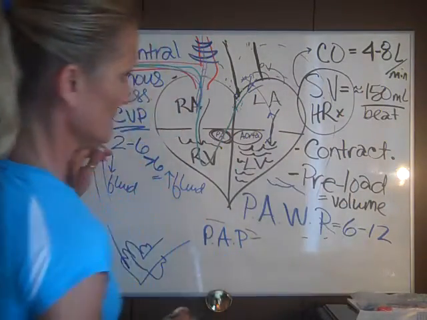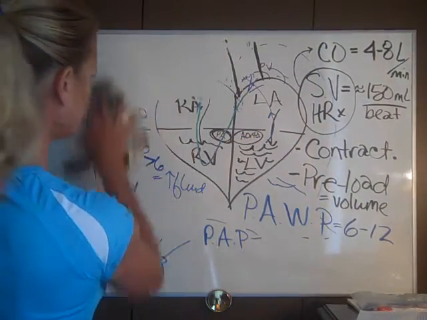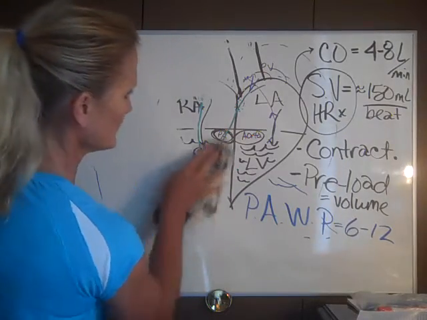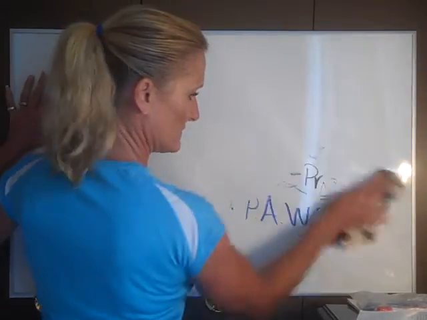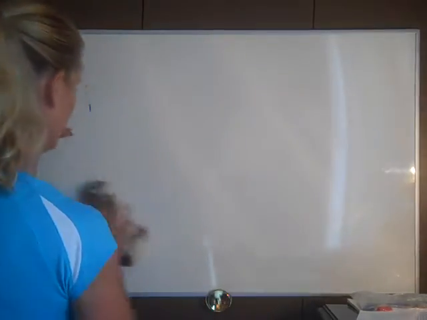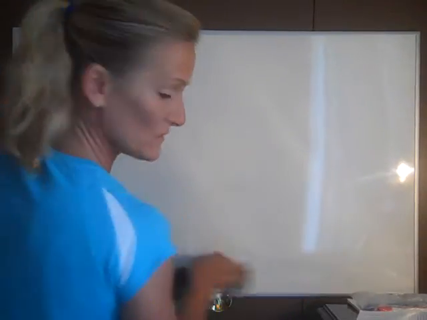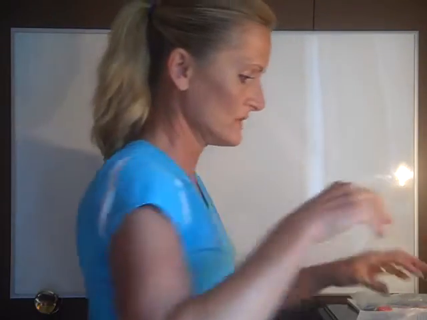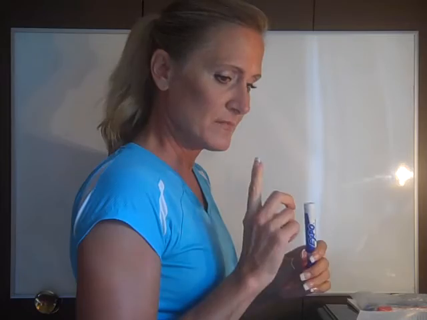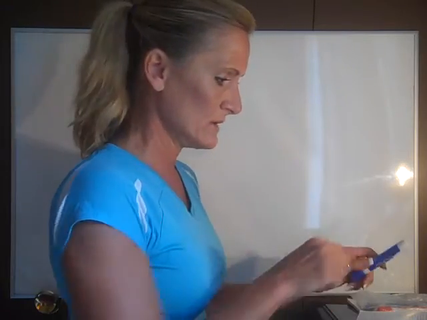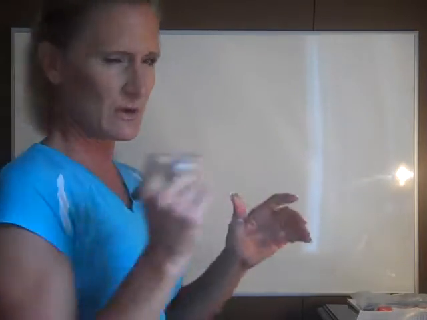There's a couple. This is really messy. All right, let me start over. The other things that I want you to know, and there are some formulas to figure this out. If you're working in the OR as a CRNA, or if you're an ICU nurse or anything like that, you need to figure these out. There are different formulas. I don't know if your book goes into it or not. I won't confuse you with that. I might talk about it in class a little bit.